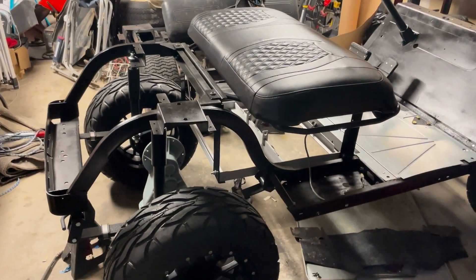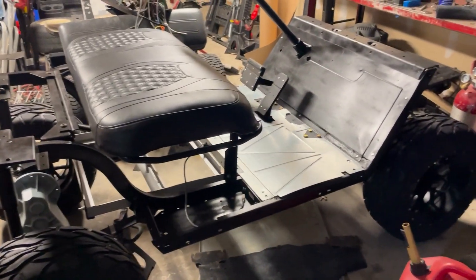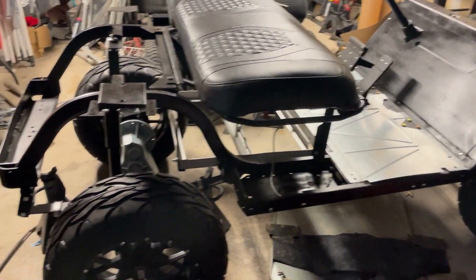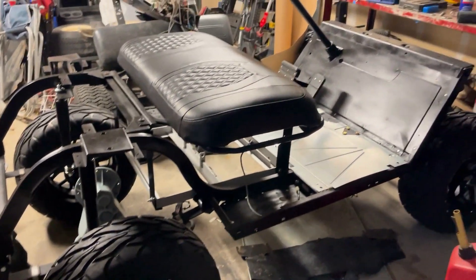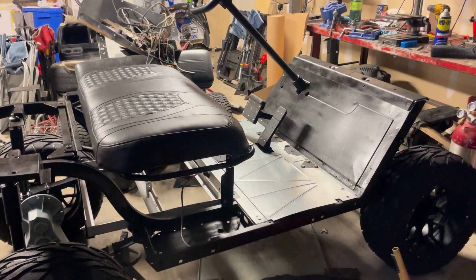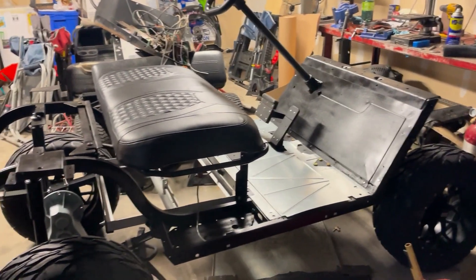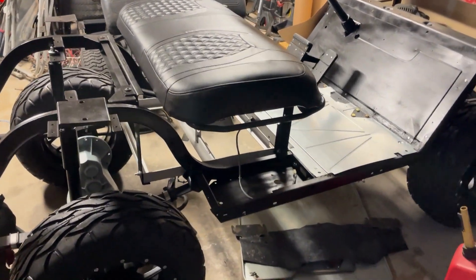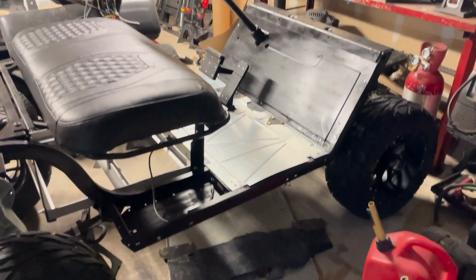We're going to give it a shot. I actually had lead acid batteries planned for this, but unfortunately our golf cart down at the beach was having some problems, so those were sacrificed to go down there. Since we had to get rid of them, I figured let's just throw lithium in here. The price is almost on par — I paid around $900 for lead acid and $1,100 for the lithium. Add in the price of a charger and it's about $300 more, but we're saving a few hundred pounds and we'll get a lot more distance out of it, and it's maintenance-free for the most part.